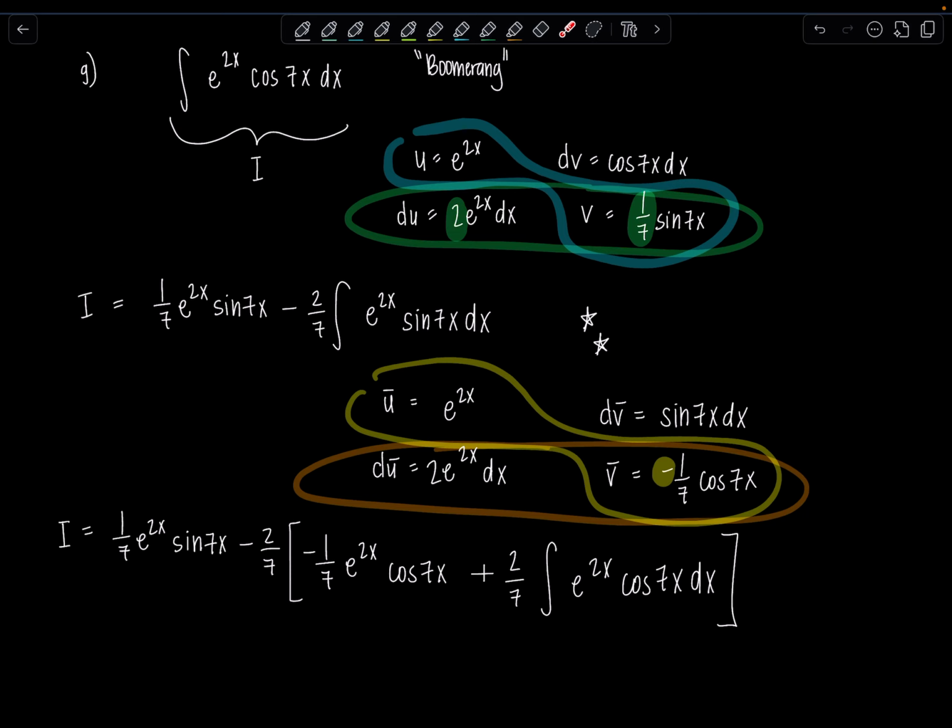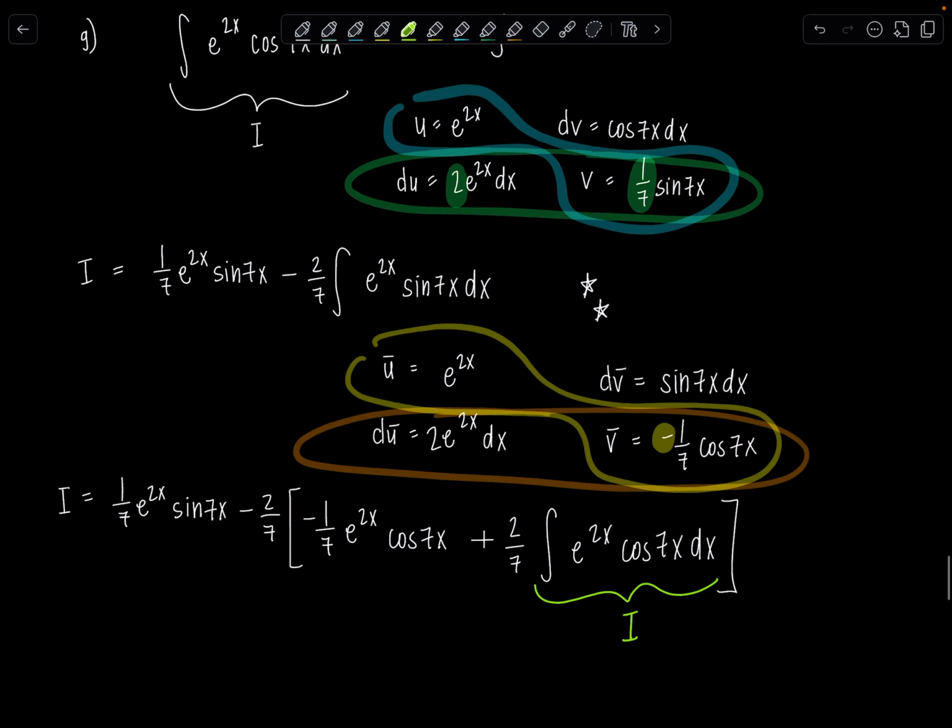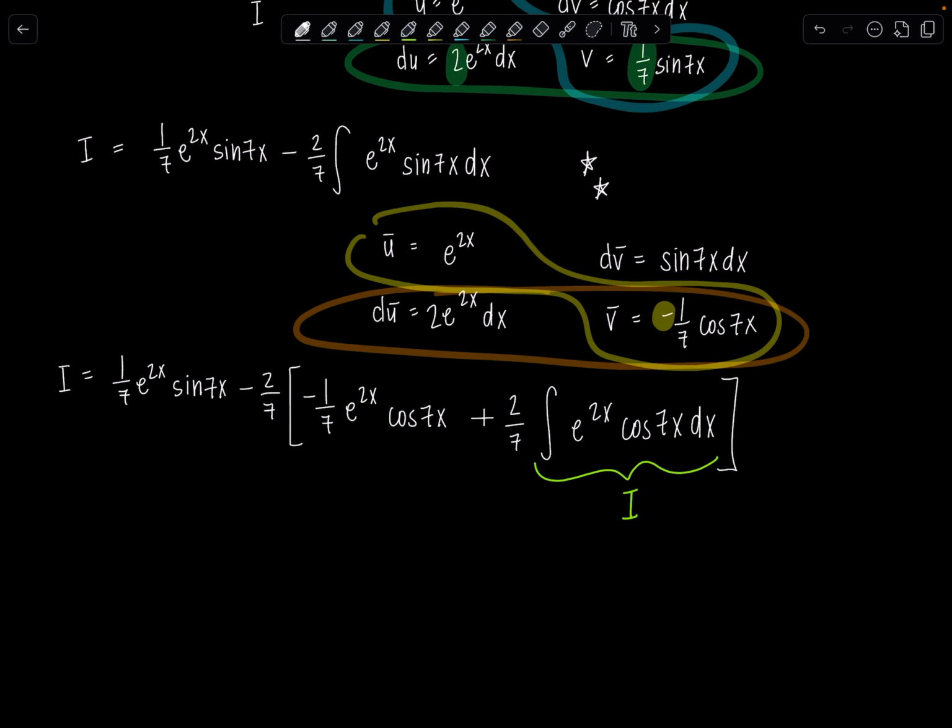And think of it now like I'm trying to solve for this quantity, which I'm calling I. So I'm going to come in here and I'm going to replace it with, you betcha, an I. All of that is I. So watch this. So I on the left equals 1/7 e to the 2x sine 7x. Let's distribute, plus 2 over 49 e to the 2x cosine 7x minus 4 over 49 I. Ooh, okay, look at us.